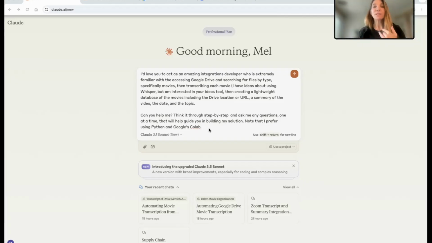And then I tell it a couple of nuances. I prefer using Python in Google's Colab. Google's Colab, as we will see, is basically what's called a Jupyter notebook. You put Python code there. Is it great for production? Absolutely not. Is it fantastic for quickly trying to figure out and create solutions? Oh, yes, it is. So this is great for you if you're just trying to do a proof of concept or some quick code. Great for entrepreneurs who want to get ideas going fast. Then you can hand it off to somebody else, like a programmer.